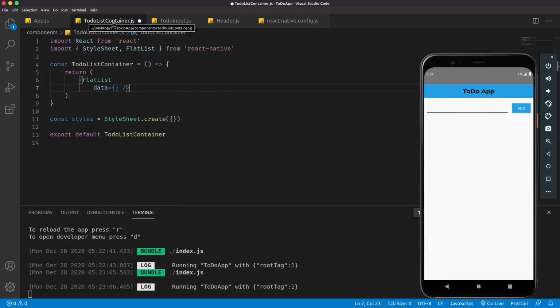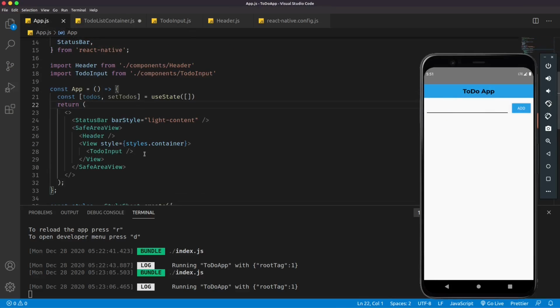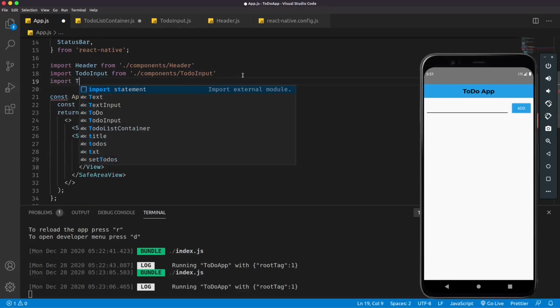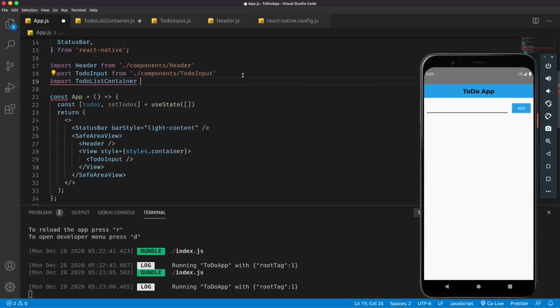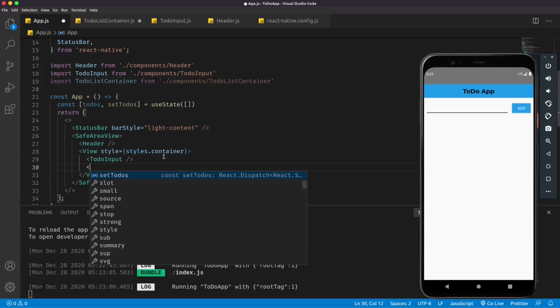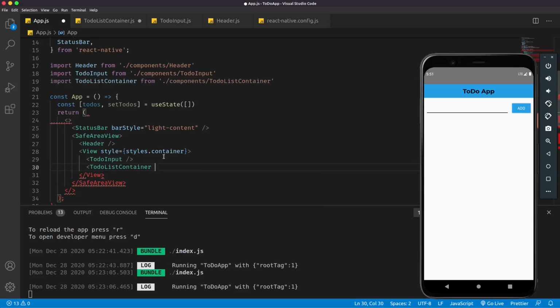Let's use that to-do list container inside our app.js and pass our data. I will import that, and use that over here, and it is a self-closing tag, and this takes an attribute that is our to-dos to list all the items over here.